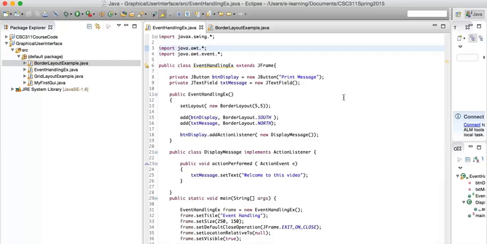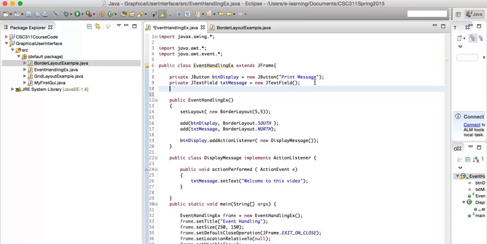What I can do then is add buttons, of course, to clear the message. So I can get a button, say a clear message button. So if I say private JButton, I'm creating it, and I call it btnClear, equal a new JButton. And what I want written on it, I would say, for instance, clear message. Right, there it is. So I've got this one.